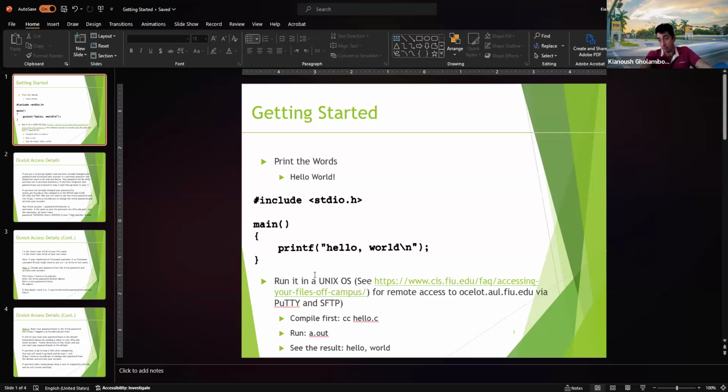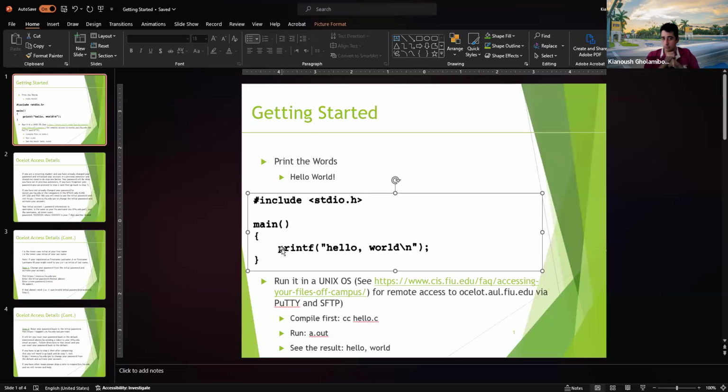I'll show you a quick demo today, but I'll show you how it works. This is a very simple C program. As you see, we include stdio.h. That's kind of similar to importing a library in Java or in Python. And this is a main function. As you see, the obvious difference between C and Java is that there is no class here. So there's a function. We don't call it method. We call it function because it's not object-oriented.